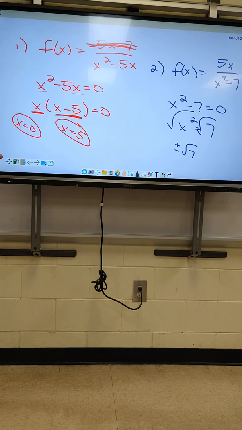Yeah. And since all the answers on this right are going to be multiple choice, it's going to say x can't equal positive root 7 and x can't equal negative root 7. You do 8, sir? Yeah. All right, I'll do 8 really quick, and I'm not going to go over 4 through 10. We'll do 8 and we'll do the back.